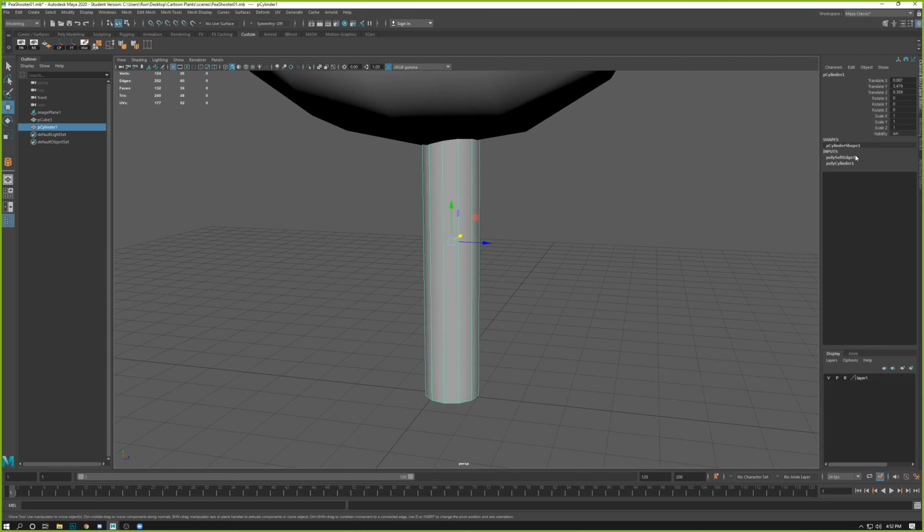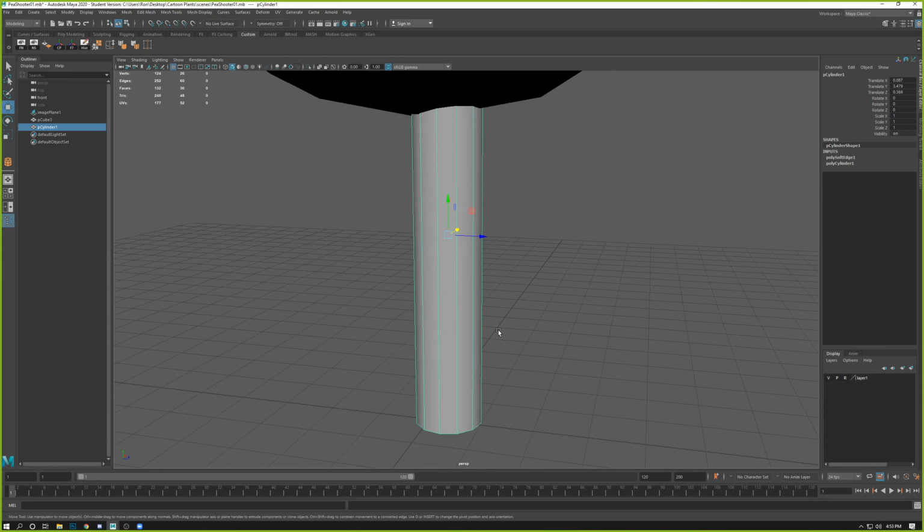Now, I could come in here and add them through the cylinder, but just to reinforce our other tools that we've talked about in the past, I'm going to use the Multicut tool because I want to get some geometry vertically here. Again, like I said, there's lots of ways of doing things. The quick key for Multicut tool is Control-Shift-X, or you go up to the mesh, into the mesh tools, Multicut. Again, I'm going to use Control-Shift-X, and you'll see it turn into a little crosshair, and it'll allow you to immediately start drawing on things and make cuts.